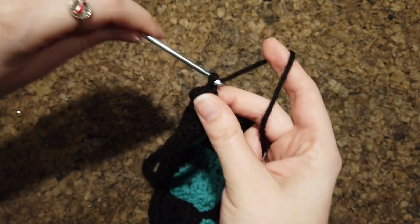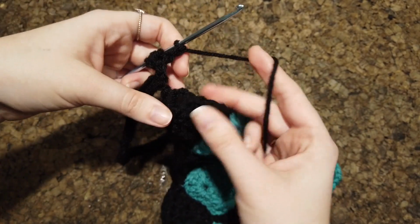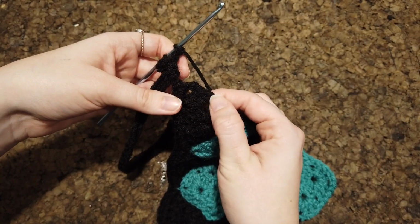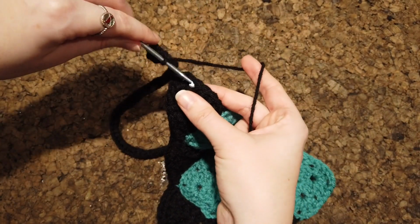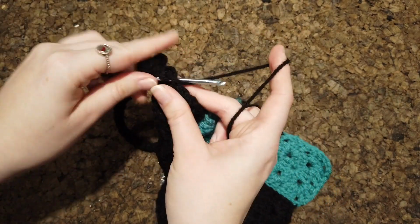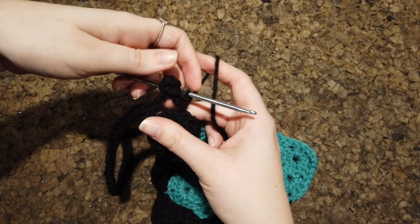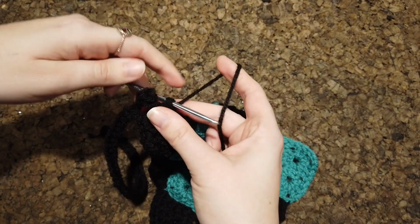Then we're going to chain 2, and since we started on this end, we're going to go into the chain that is on top of the 3rd DC. So our 1st, 2nd, 3rd, and we're going to slip stitch it closed. And so it's just going to make a nice little cute triangle. And so let's do that one more time.